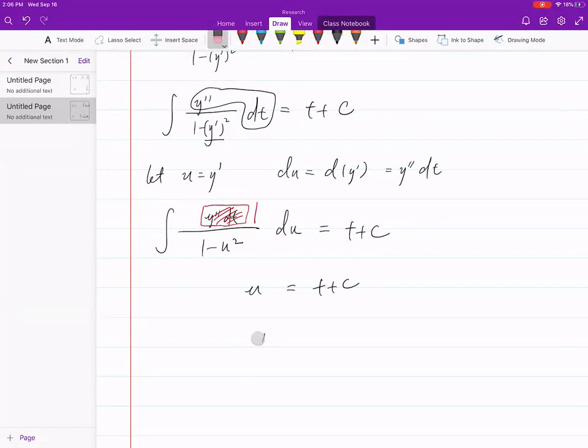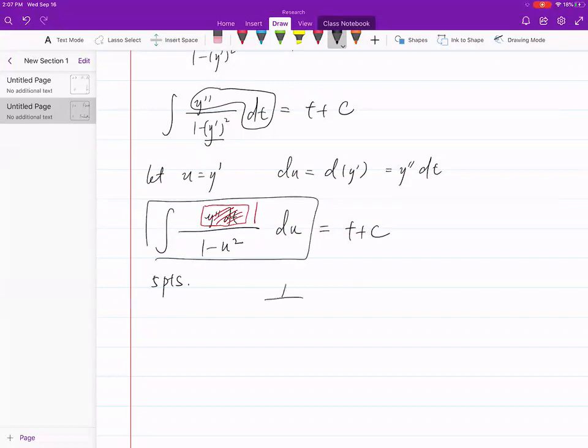I will stop here. I will give you 5 points. Next time, at the beginning of the class, if you are willing to share your solution by sharing the screen, you can pre-work it out on a piece of paper and walk us through it. Okay, I will give you 5 points for doing that. And clearly from here you can see it's doable because yeah, it's 1 over 1 minus u squared. Do you know how to do the integration of that? You better, okay? Cool.